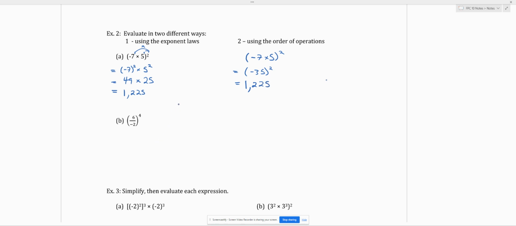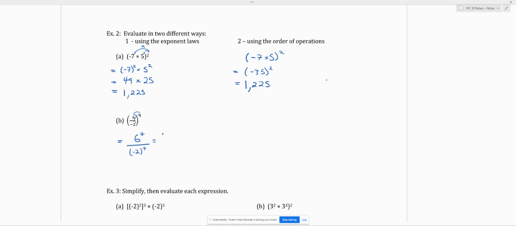All right, let's give this one a shot. So let's first use our exponent laws. So I can raise the 6 to the 4 and the -2 to the 4. Okay, all I'm doing is they have exponents of 1s and I'm multiplying those exponents. So this is going to give me 6 to the 4 on top and then -2 to the 4 on the bottom. Now we can't use any other laws here.